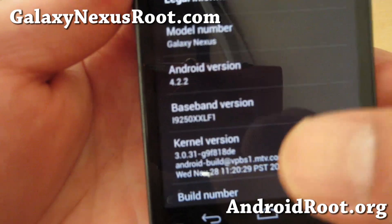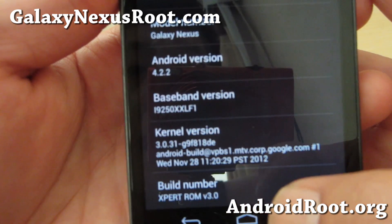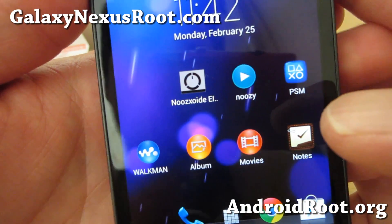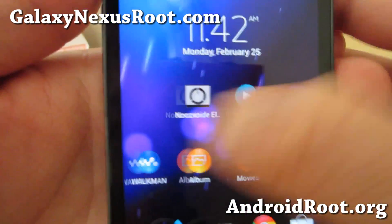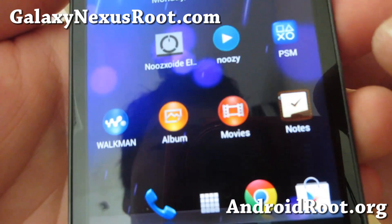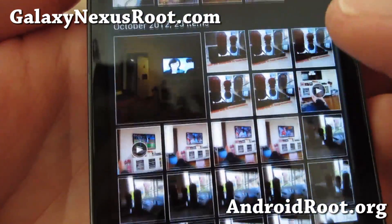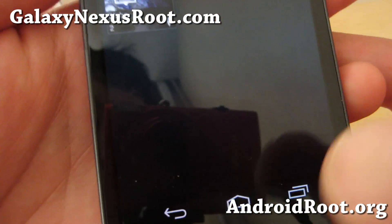The coolest part is actually running the latest Android 4.2.2 and you pretty much get a lot of things you would expect from Xperia Z. I've actually never used Xperia Z but you do get the Sony Xperia Z launcher, as you can see here, which is pretty cool. You also get the gallery app from the Xperia Z which kind of organizes your photos and videos in an interesting manner.